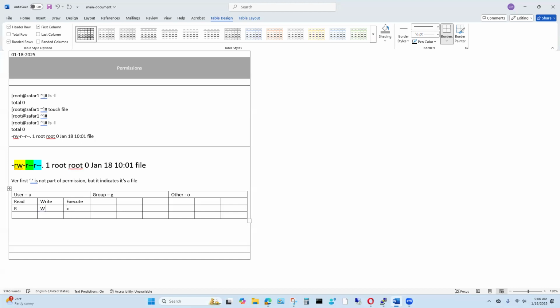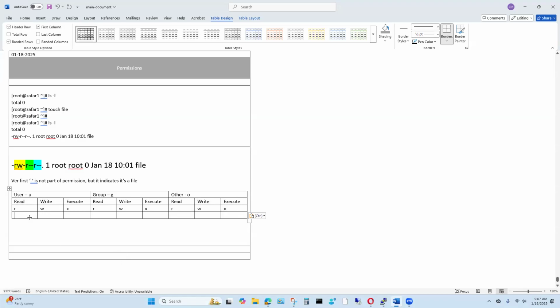So I'm going to go back here, and this is true across all the others. All three have the same stuff.